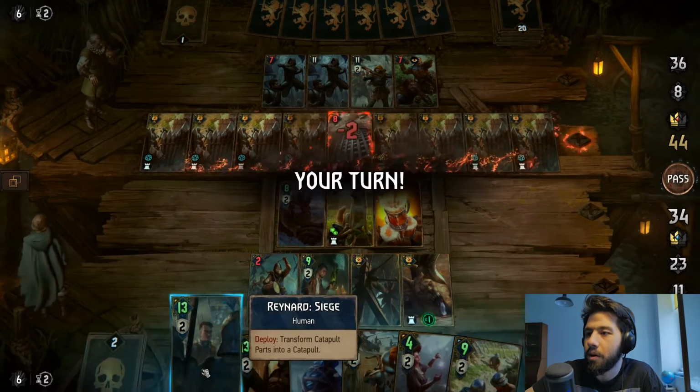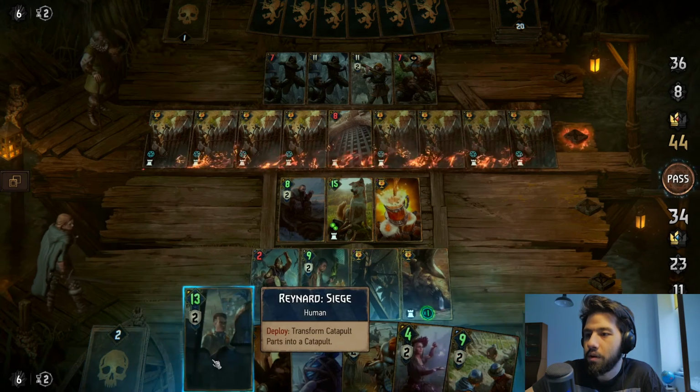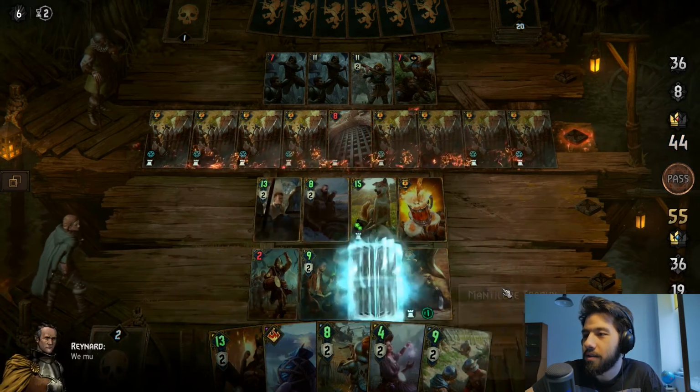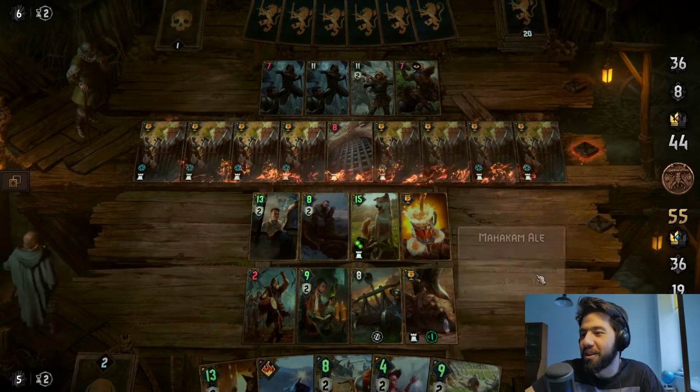Okay, I have to use Odo now. Discipline shall bring us victory! Wait, what? What does Odo do? Transform a catapult... Oh! Company! We must exploit the breach in their fortifications, Your Grace. Why would you suddenly give Odo a different ability?